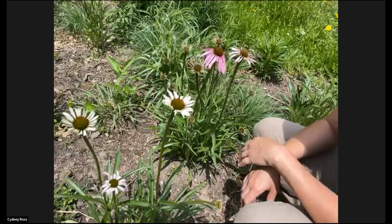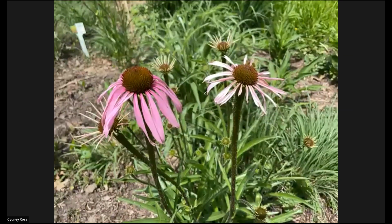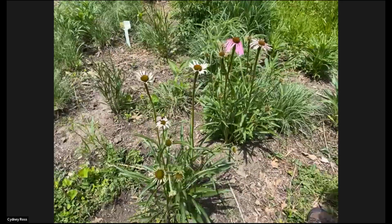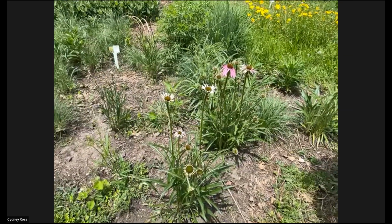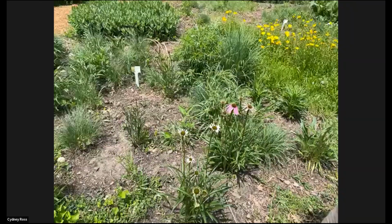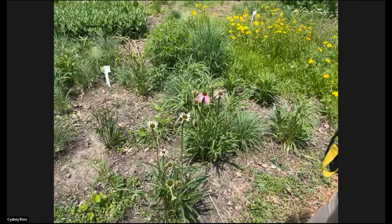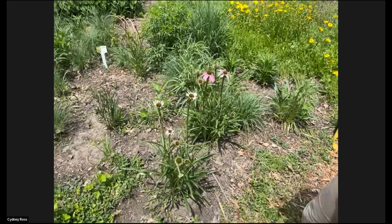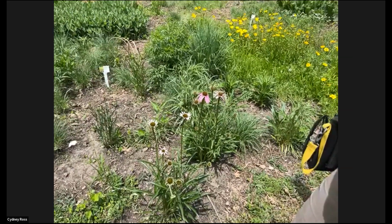What you got, anything else you want to add about this particular plant? No, that's just the first of many coneflowers that we'll show you. It looks a lot like Echinacea purpurea, the regular purple coneflower, but this one is naturally found on glades and shallow soils and is the first of the coneflowers to bloom. And it really looks exactly like pale purple coneflower. It does look a lot like that too.